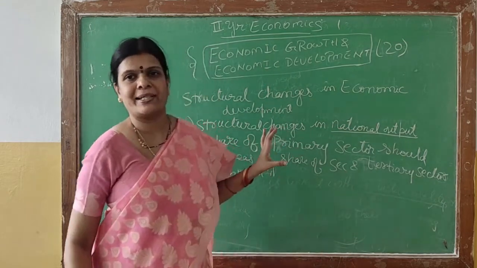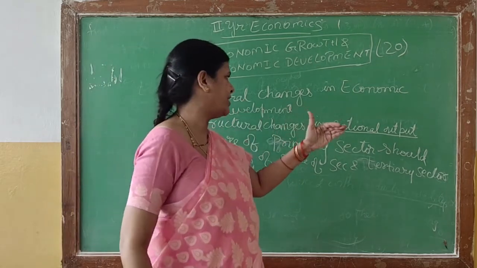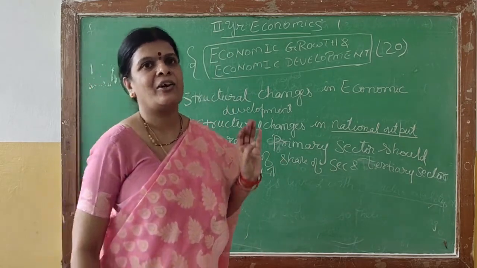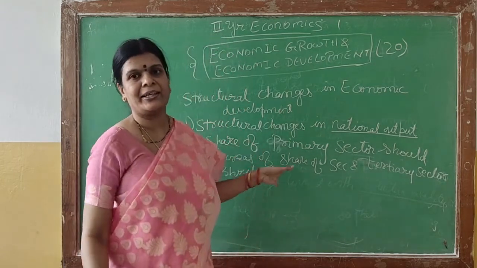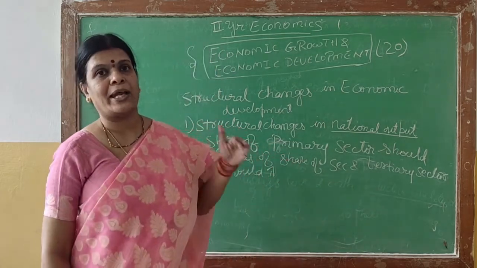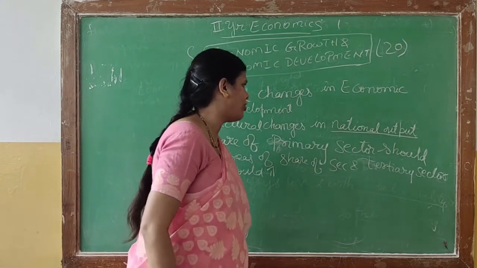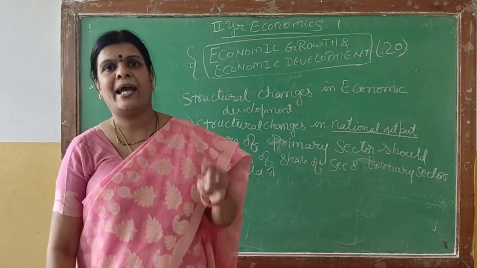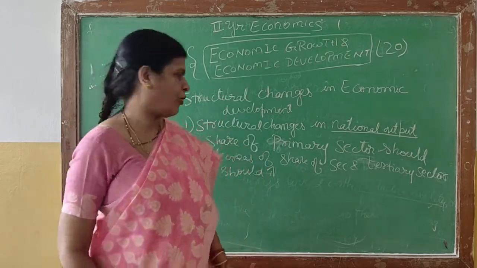First, the share of the primary sector. What comes under the primary sector? Share of contribution of national income towards the primary sector. Agriculture and fishing all come under the primary sector. Now, in developing countries like India, still most of the share comes from this primary sector. But to achieve this economic development, there should be a decrease from the primary sector, and the share from the industrial sector and service sector should increase, thereby increasing more output.